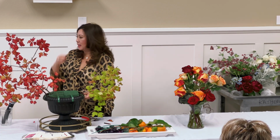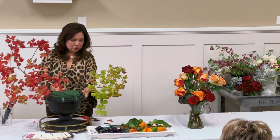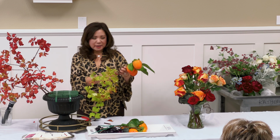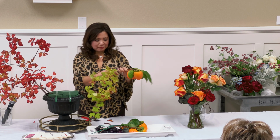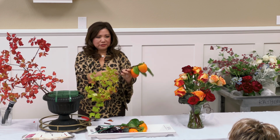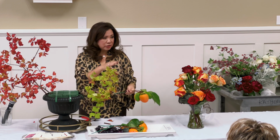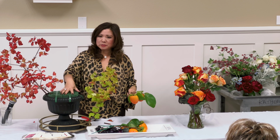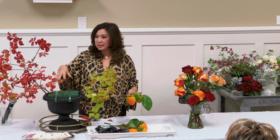And then I'm going to add in some fruits. I have a persimmon tree. The persimmon tree is gorgeous right now, so I cut these sprigs of it off. They're really heavy, so what we usually do is whatever's really heavy we add in first, because your foam is going to break down as you add more and more stems in.